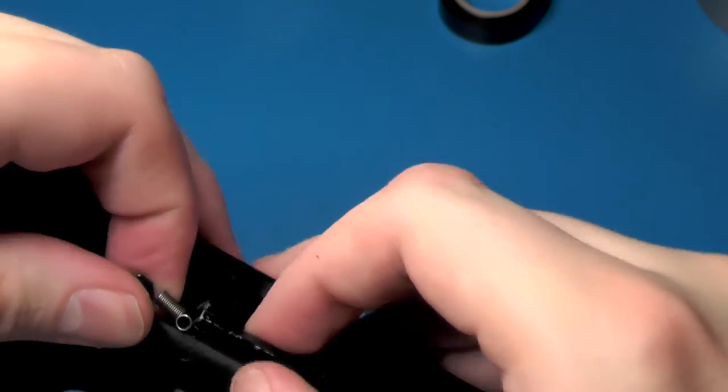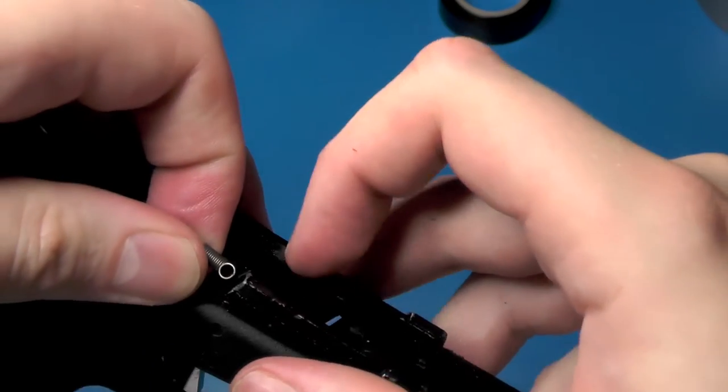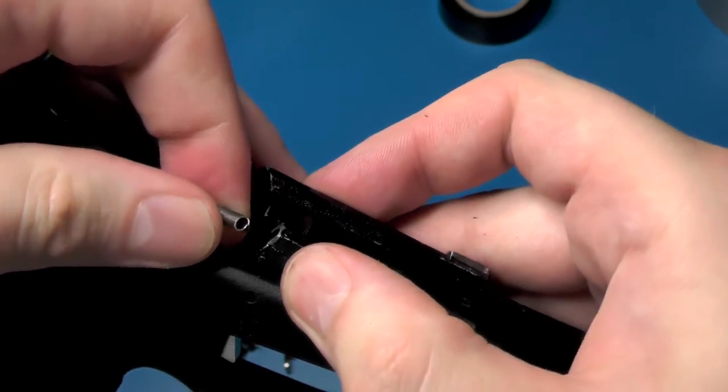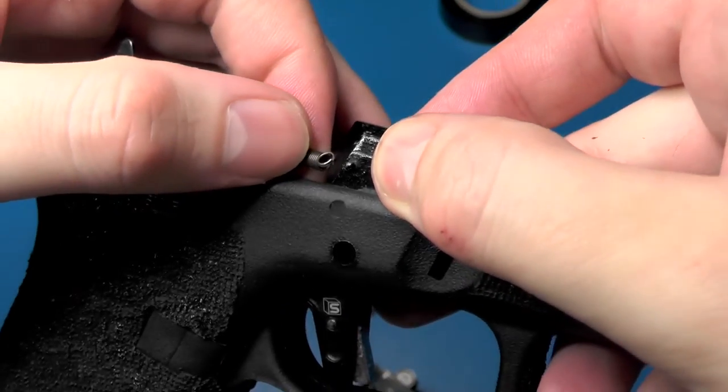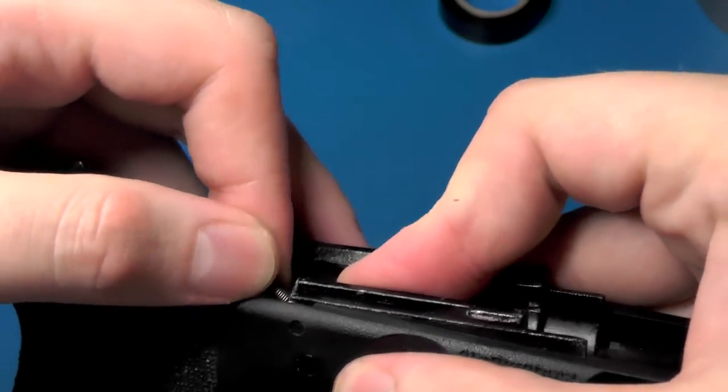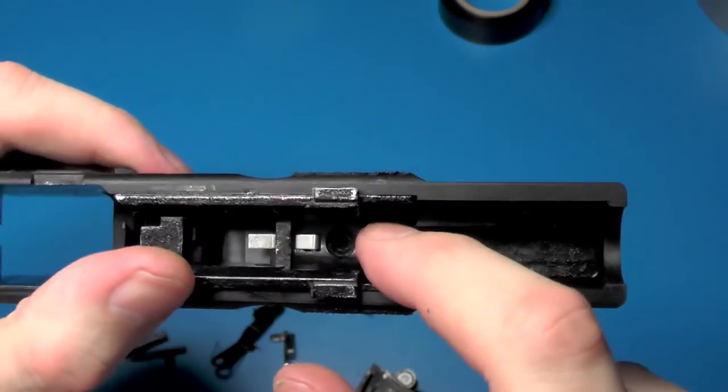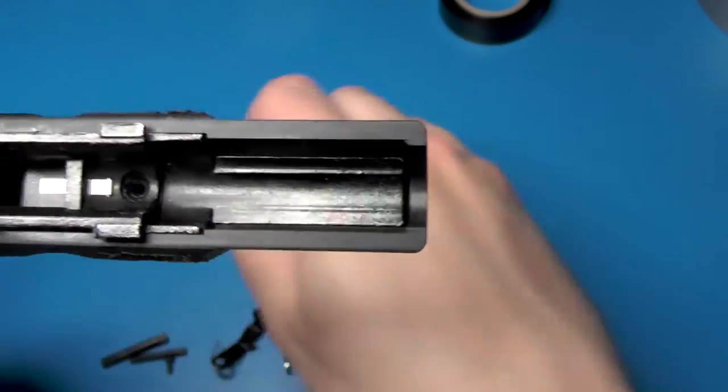So simply hook that on. Then we are gently going to lift up the inner frame until we see the post right there. Hook the spring on and push the inner frame back down. And at this point you can secure the inner frame with the screw just to make sure it doesn't get loose.